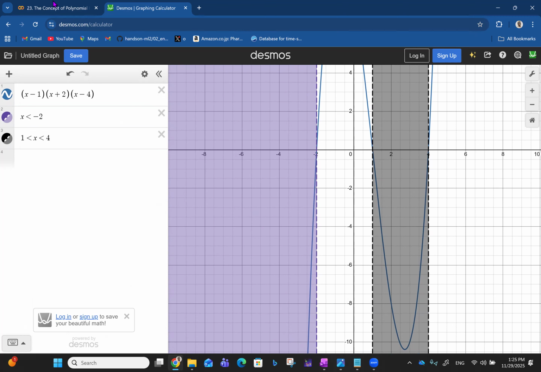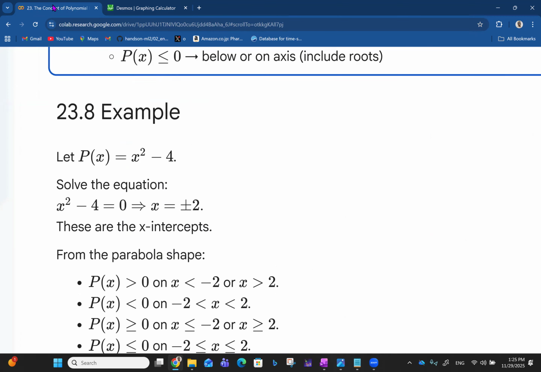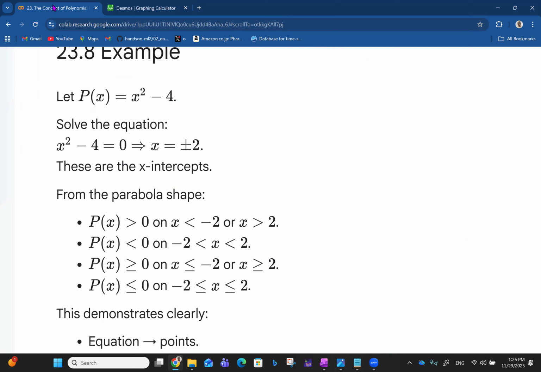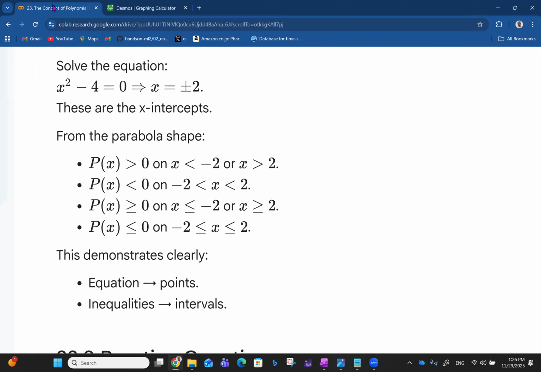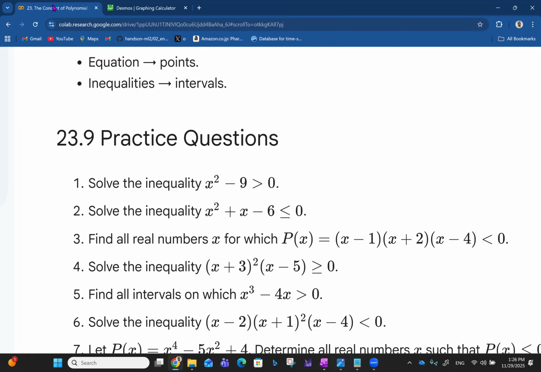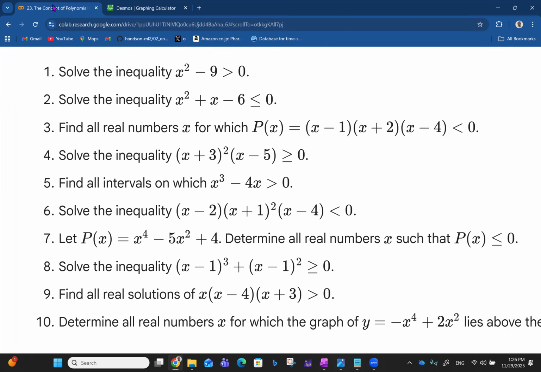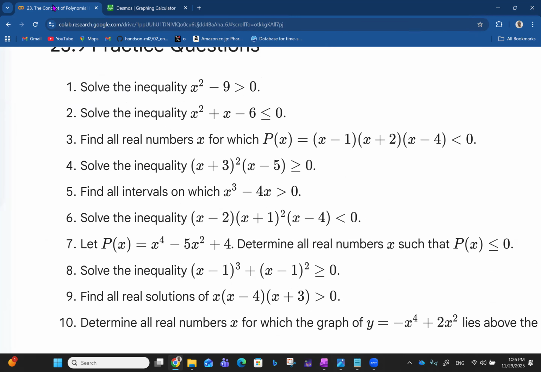So it looks like it's best to sketch the curve to get it. It is basically based on the shape. So to do a great job, you need to be able to sketch and do that.